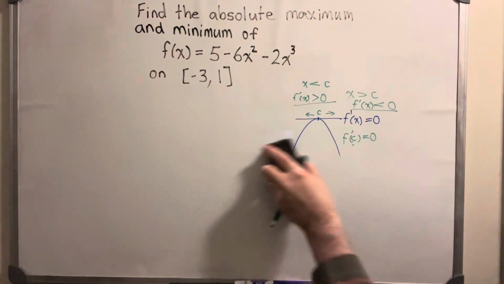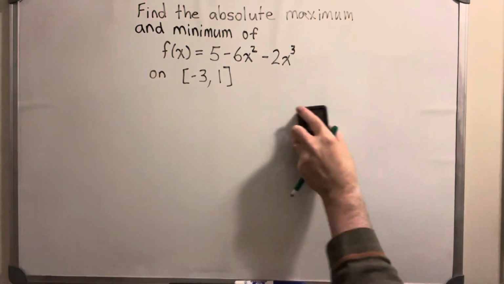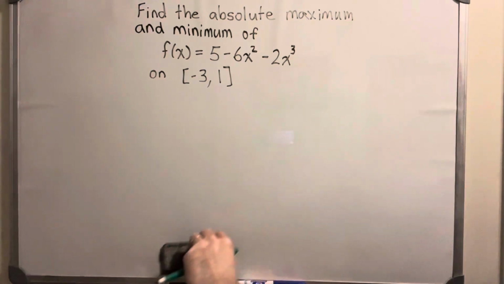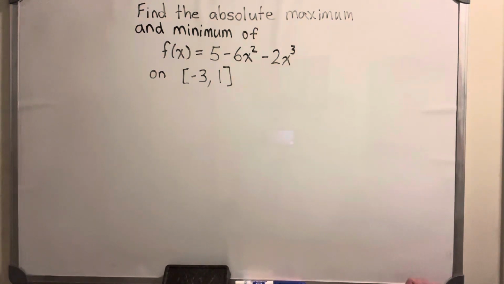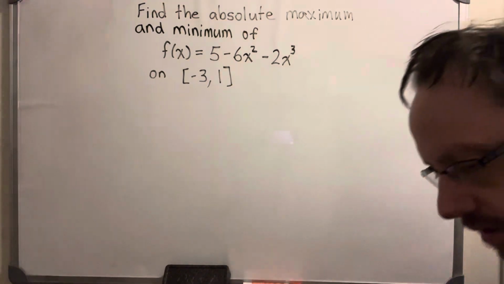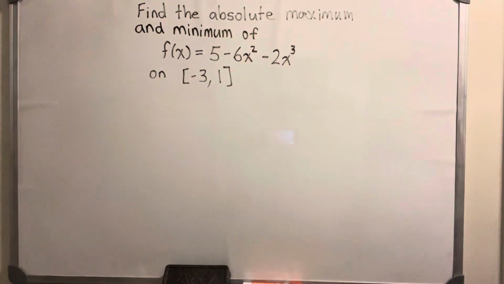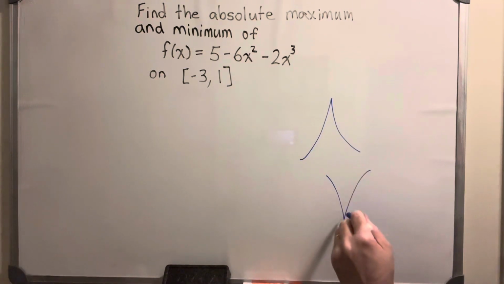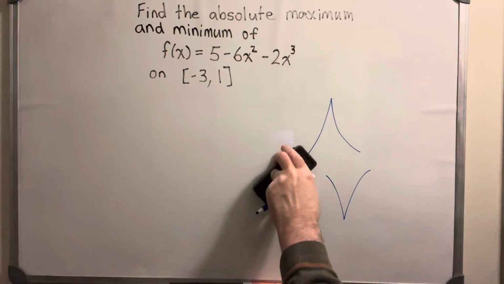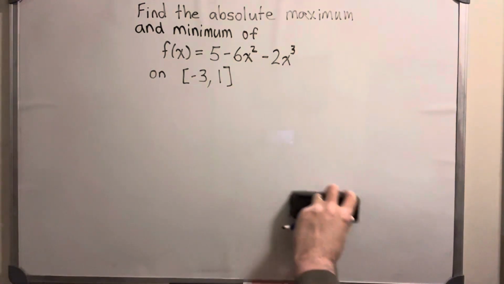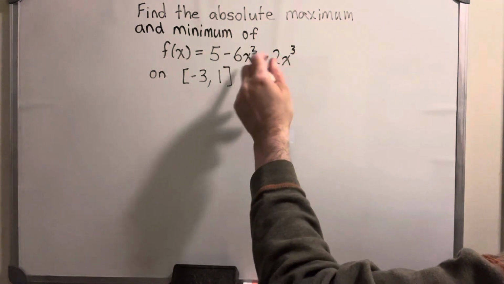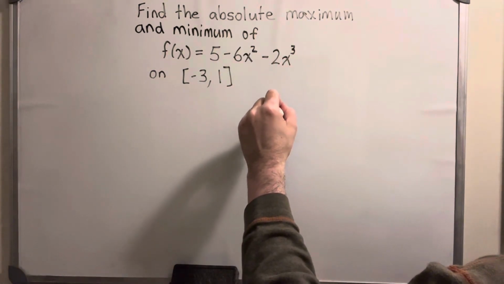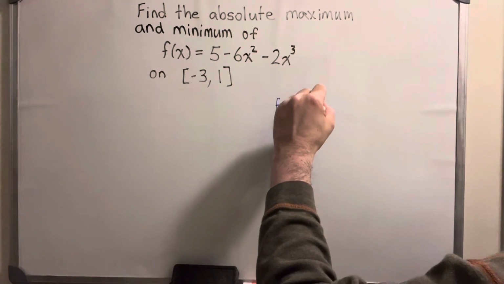But as I said earlier, just because you found a critical point, it could also be a place where the derivative doesn't exist. If the function is continuous, it could be that this is a local maximum, or it could be a local minimum on that interval. So the first step for this type of problem is to find the derivative function.